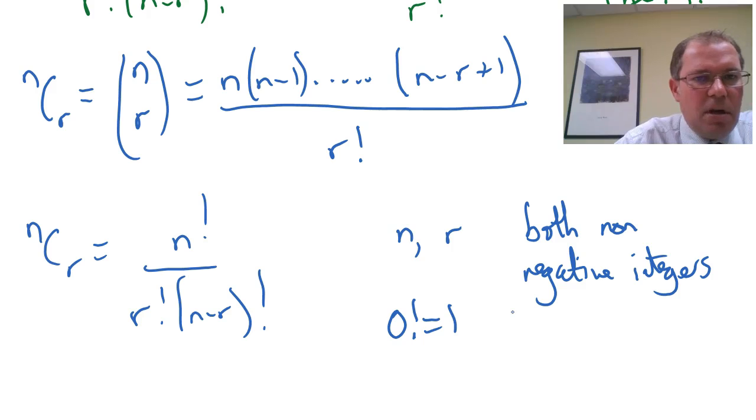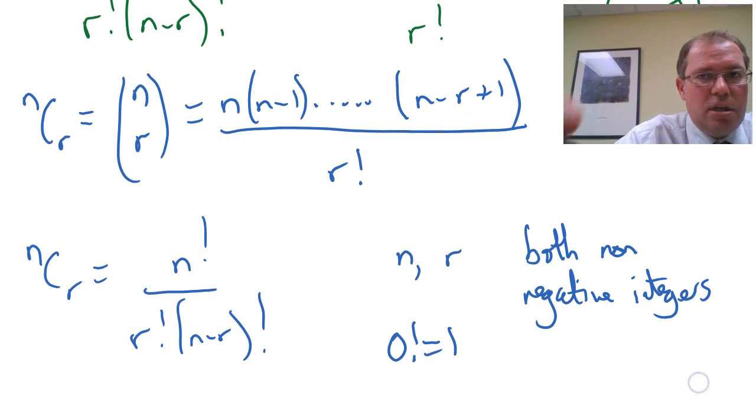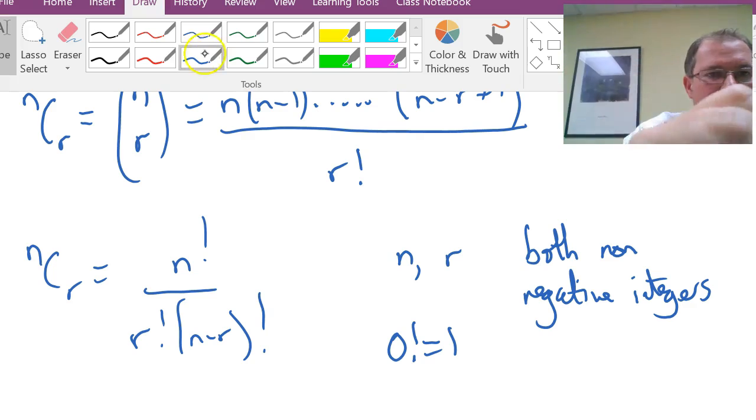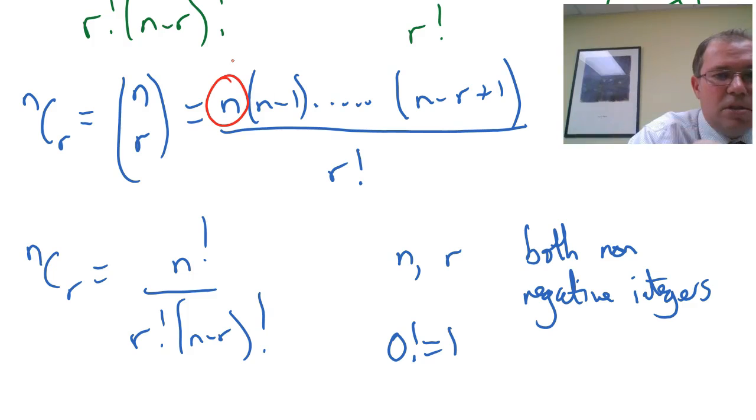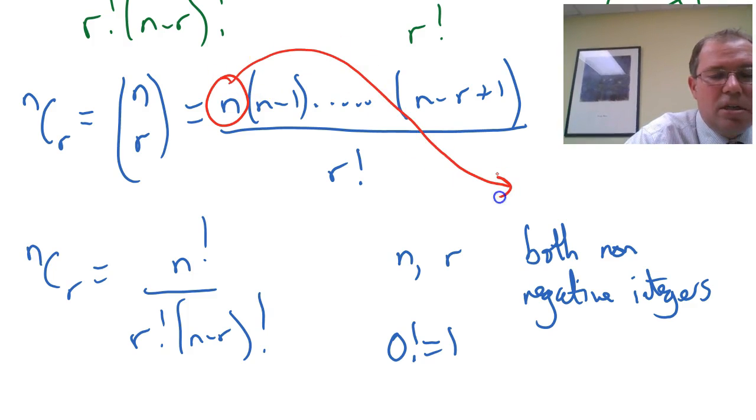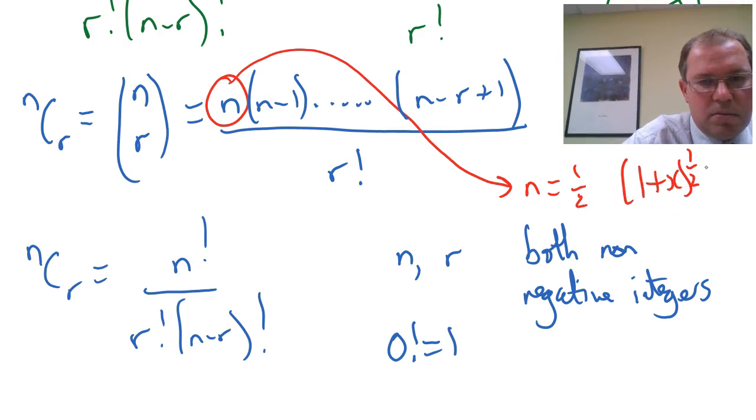Whereas, if you look at the nr notation, it's much more powerful. Because what numbers can you put in for n? You don't have to now put in non-negative integers for n. You can actually put in fractions and negative numbers. So, this formula here is more powerful because it doesn't use now the factorial notation. And you can put n as a half. So, you can expand things like 1 plus x to the power of half under certain conditions, which we can maybe explore in another video.